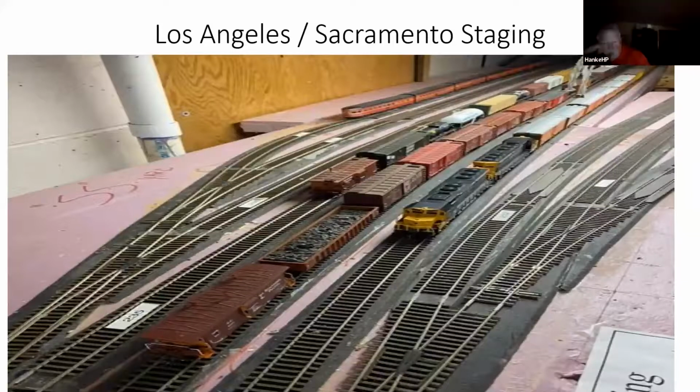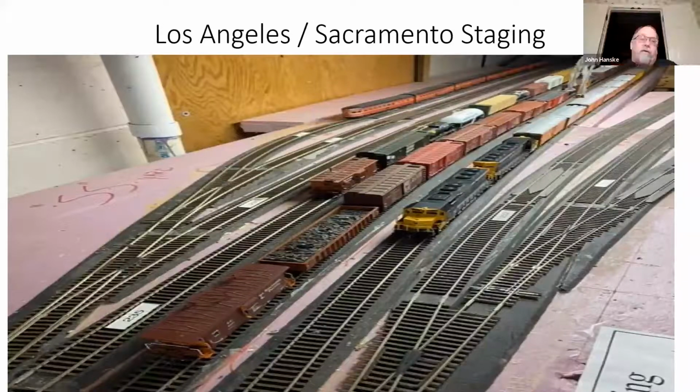But the trains that are sitting on track 234 with the caboose right next to us, 235, 6, 7, those are just backed out, like I said, run around the loop and put back in. Now, without that loop, what I would have to do is run them. It's only 3 feet to Dunsmore, but I would have to back them out into that yard, play around with them, swap the car carts around, swap the caboose, swap the engine around, and having that loop just makes things a lot easier.